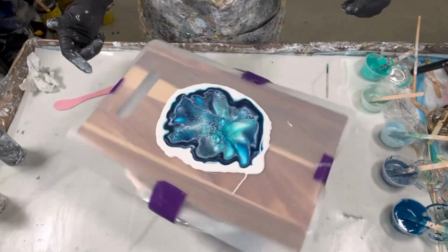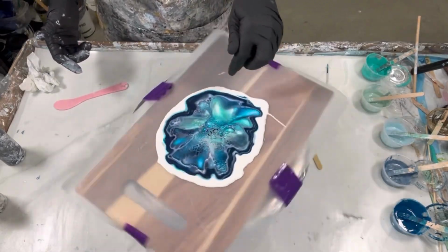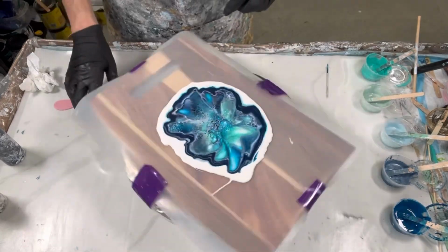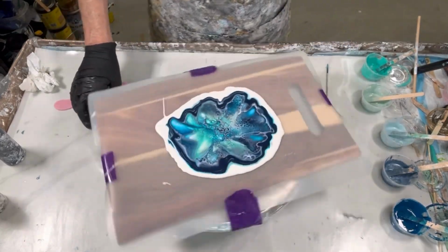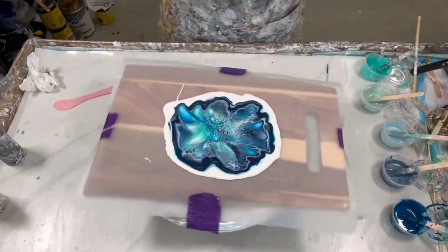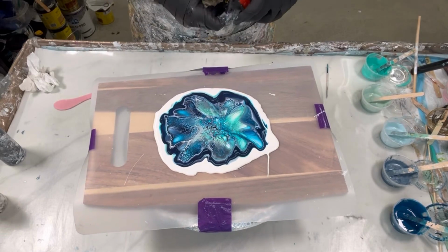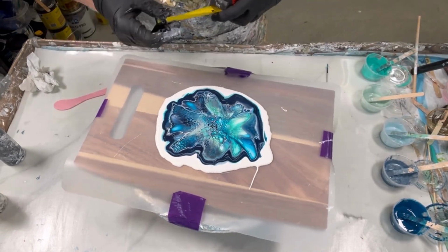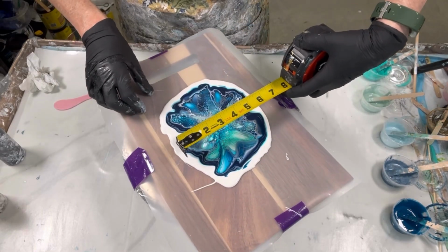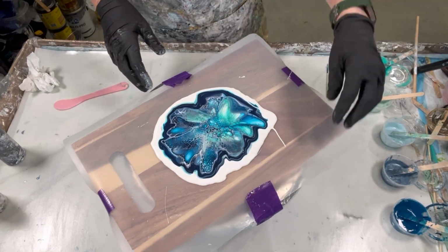But I also have to take into account the extra that's on the edges, like all that blue, the Payne's gray blue. I'll be cutting that back, most likely. I don't want to just have plain color on the sides, or not as much as I've got here. So I'm only at 6 inches that way. So let's give it some more spin.